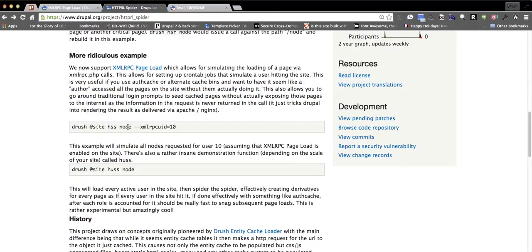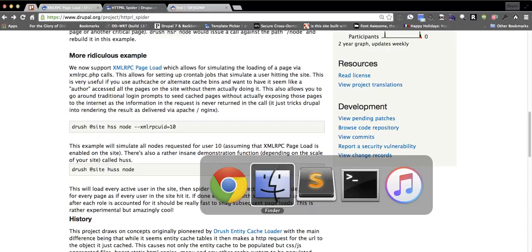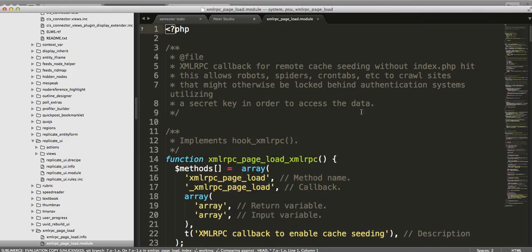This is useful in conjunction with Drush. It uses a private key value to allow it to log in as someone and then deliver a fake page to itself. And so it's not really delivering the page anywhere. So let's just briefly look at what the project does.